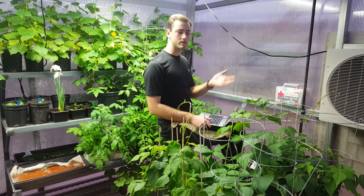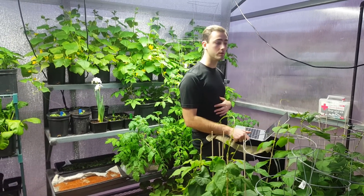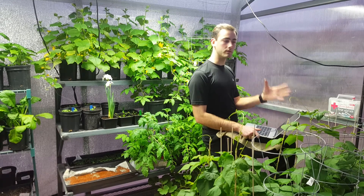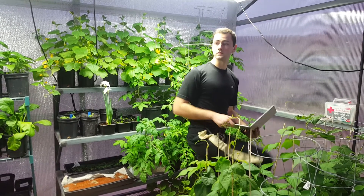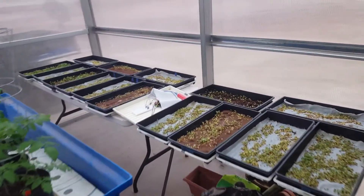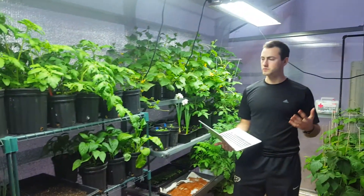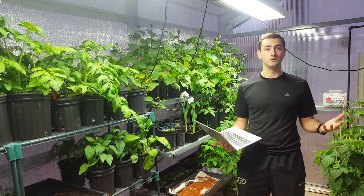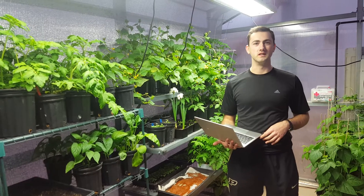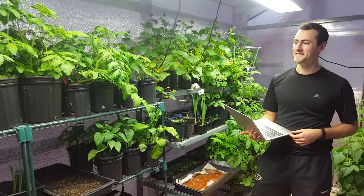Any Mars habitat is going to need to provide food for itself to some degree — you can't just take all of it with you. So here we're researching the most efficient ways to make that kind of food. For instance, over there we've got a microgreen experiment — those crops are ready in less than 10 days and you don't even need soil to grow them. We're also looking at more traditional means of growing crops: beans, tomatoes, herbs. And there's also research on how having fresh food affects crew morale — it gets pretty old eating freeze-dried food the entire rotation.